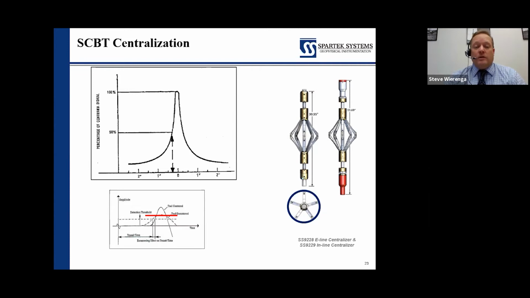They also must be matched to the size of casing that you're in. So you do need to make sure that your centralizers are, for one, able to open up to the inside diameter, and at those opening diameters, they have the ability and the strength to lift up the weight of the bond tool and keep it centered. This becomes a bit of a challenge when we're running on pipe or coil. We may need to put some extra downhole hardware in there, such as knuckle joints, to make sure that the tool has the ability to get into a centered position.